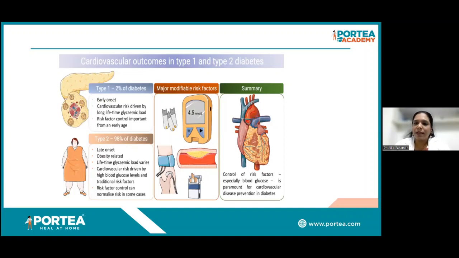So to dissolve that plaque, the doctor gives you medicines for cholesterol and triglycerides, so that the plaques get dissolved and the passage of blood is not compromised throughout the vessels in your body.